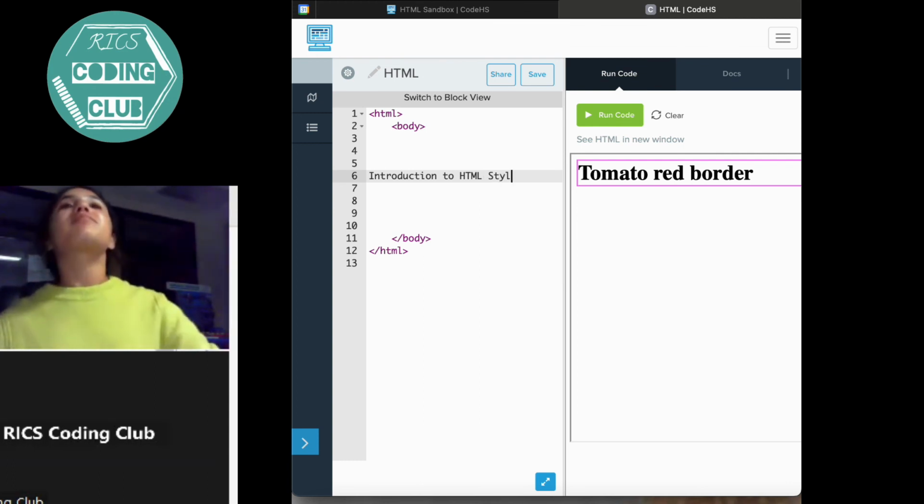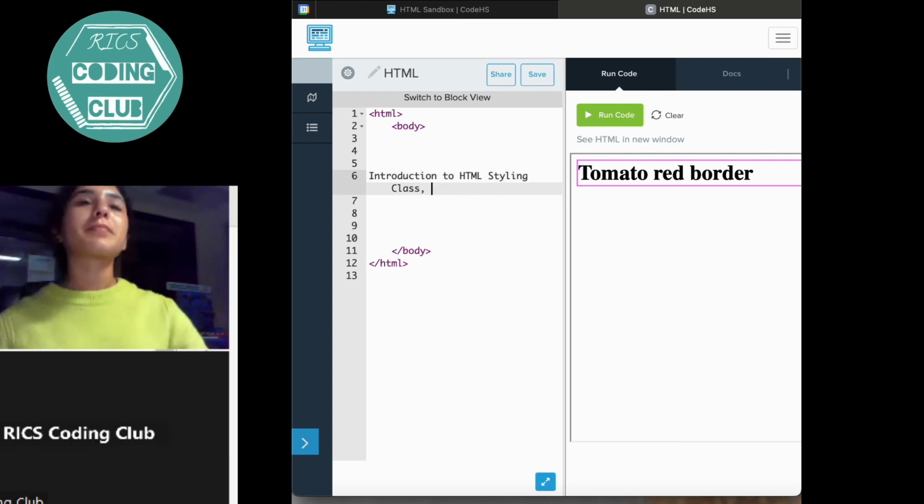What if you want to add two modifiers on it, like highlighted and centered? Yeah, that's exactly what I said.